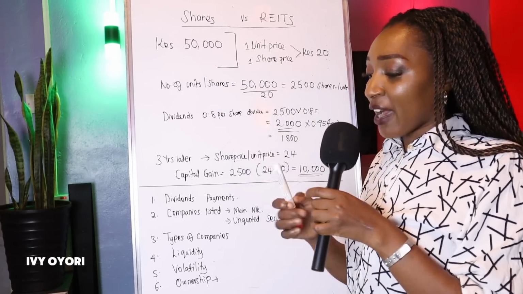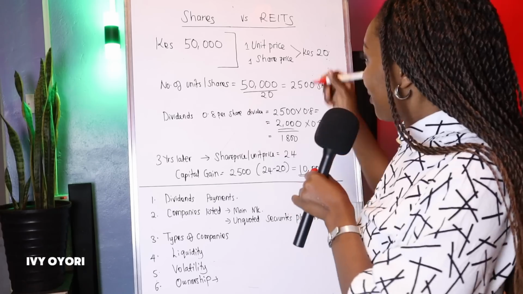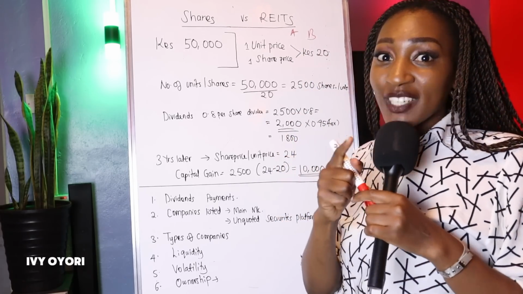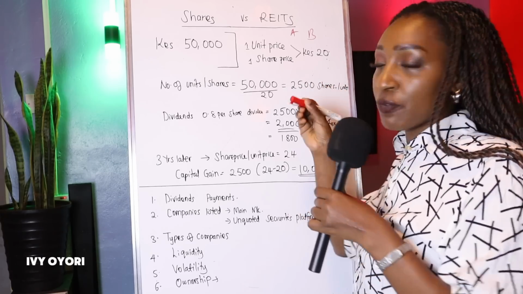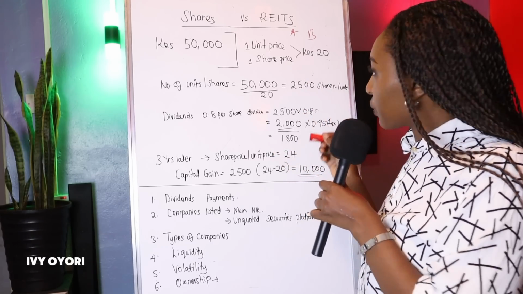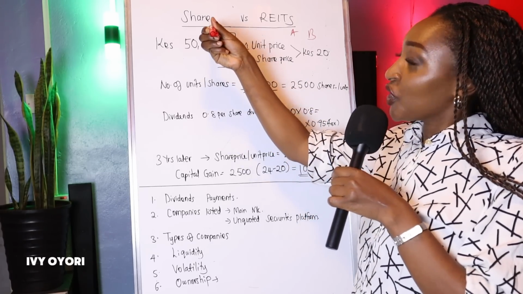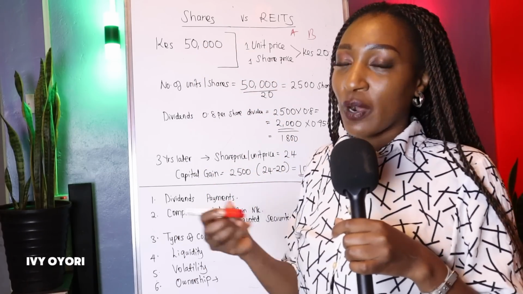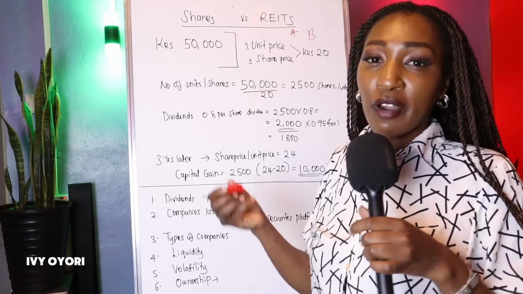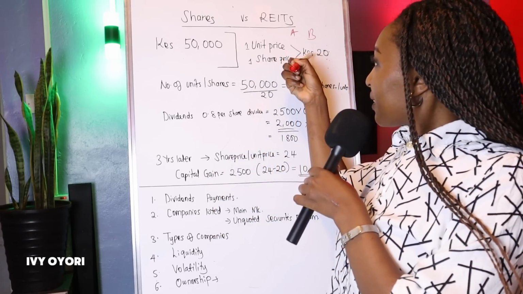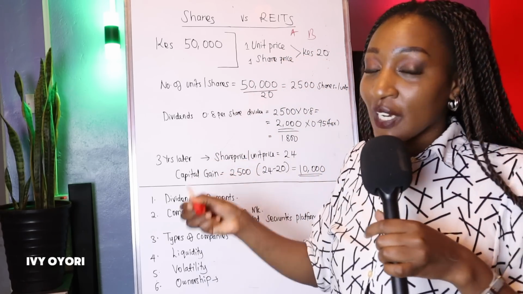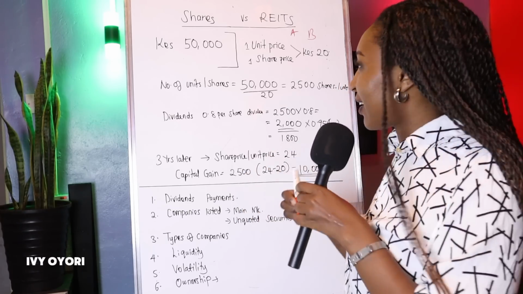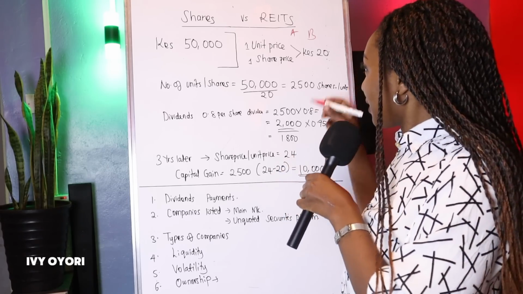I'm going to assume that we have company A and we have company B. And the price of one share, the price of one unit is the same for both of them. It's 20 shillings. So you want to buy shares. For example, you want to go and buy shares in the Nairobi Securities Exchange market for a company like Safaricom. So let's say the price of Safaricom shares is 20 shillings. It's actually not 20 shillings. It's around 18 right now. But let's just assume for this example that the price is 20 shillings.